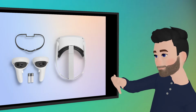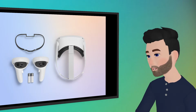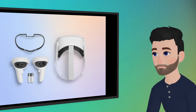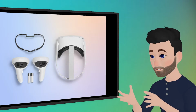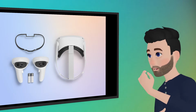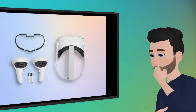And I expect with the likes of the Pico 4, they're probably not going to go for any ridiculously hard to manufacture ideas either. So again, this could be jinxing it, but I would hope that we're out of the era of these mass market VR headsets being too difficult to purchase if you want one. And with the increase of $100, that's going to reduce demand to the point where I'd say supply will not at all be the issue this Christmas at least.